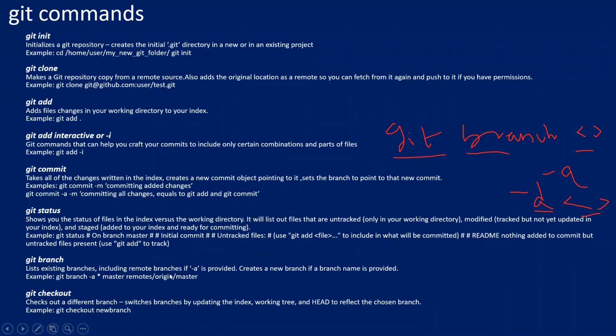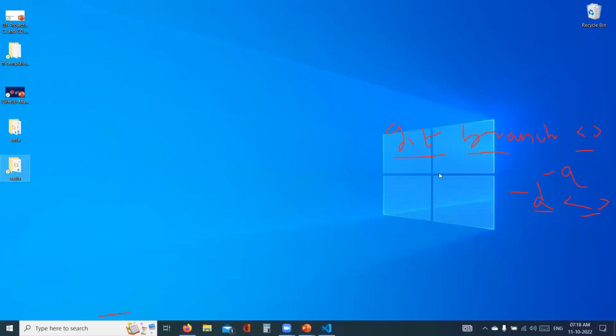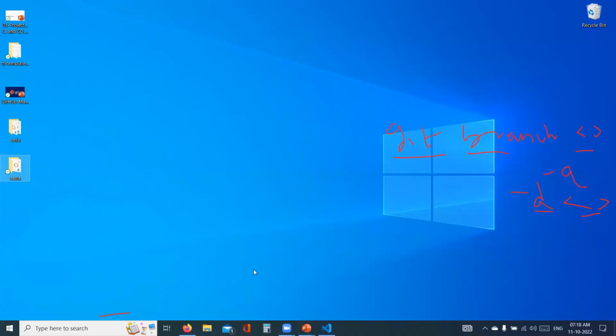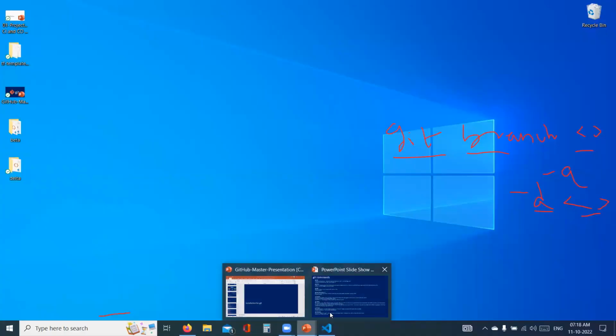Now, participants, when you want to check out from your current branch, let's say your current branch is pointing to a branch called master, I want to check out. Check out what? You have to check out to the name of the new branch. Participants, are we good, everyone? Are we good? Yes, Kumar.